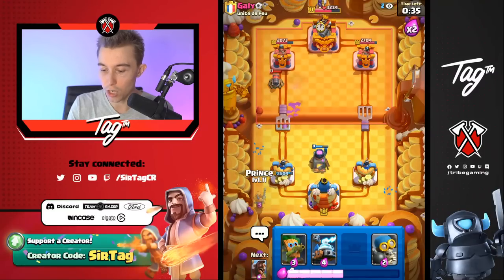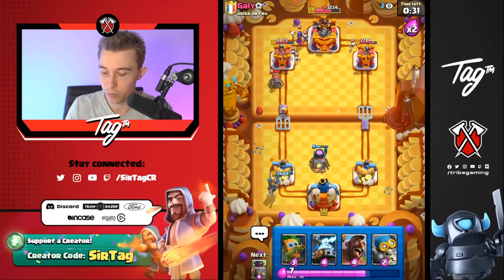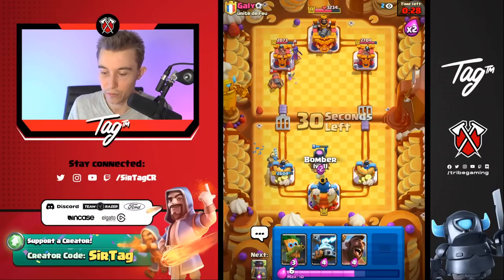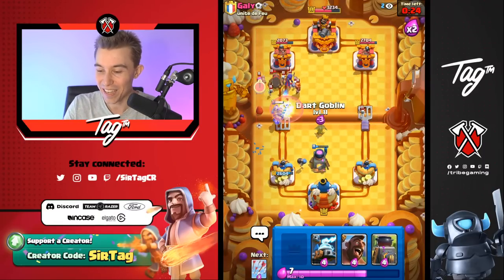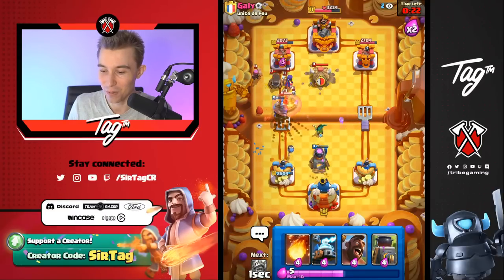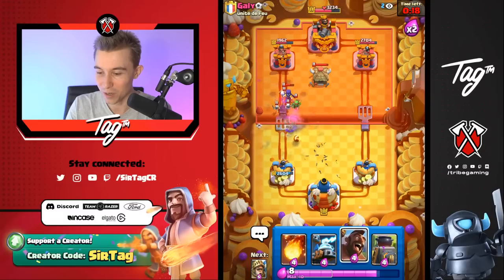I love how the Spear Goblins walk up into that as well. I don't know if you guys noticed, but the Spear Goblins walked up into the Fire Spirit instead of killing the Fire Spirit. That's an interaction that Clash Royale needs to fix, but they don't need to fix it when I'm playing this deck in this specific situation. They can mess that up as much as they want because it messes up my opponent. Yes, I'm shameless. I know. I don't care. That's how we do what we do.